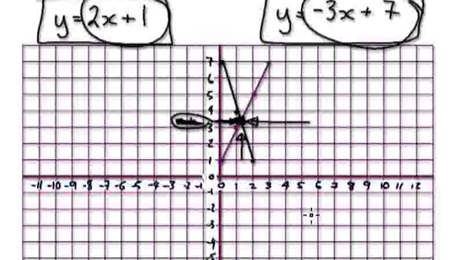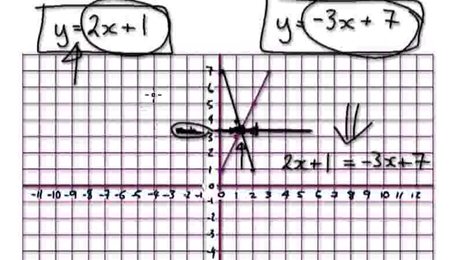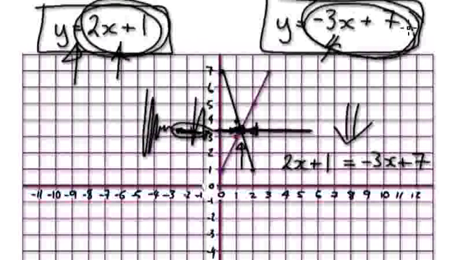So you can actually write this down here. Looking at the point at which the two lines cross, we could write 2x plus 1 equals minus 3x plus 7. We could write this equation down because, if you look at this line here, the up and down value of this line will be the same as the up and down value of this line. So my point is that you can say that this equals this.